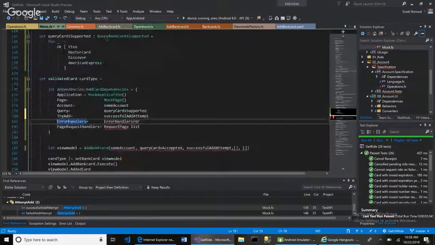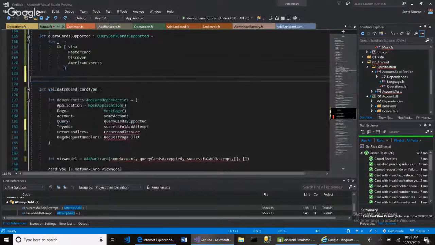There probably needs to be something else that we mock out and say let error. I'm still in my mock, right? Error handlers for adding. What about this right here? This needs to be a error. How does this work?